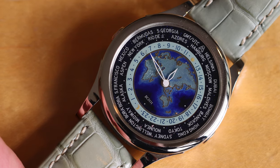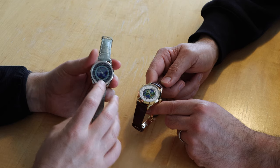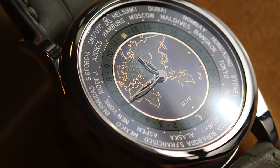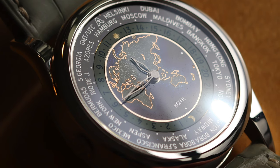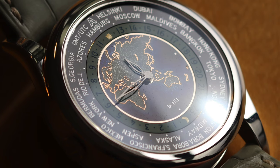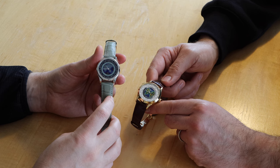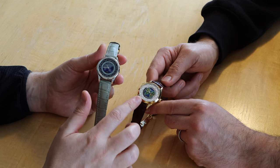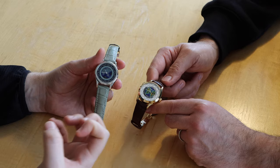I looked yesterday at your watch with the loop, and the bit in particular that I really liked is the ocean, the darkness. Like when you get to the south, I think that's the Pacific Ocean. Yeah. When you get the loop and really get into that ocean with the loop, it's deep blue. But just coming back to mine, I've always been impressed with the vividness. I feel the colors are very vivid.